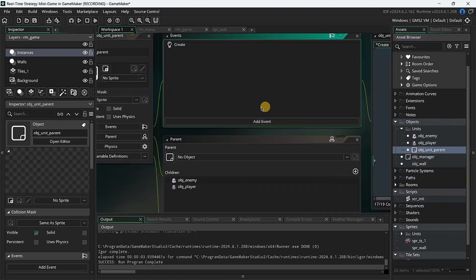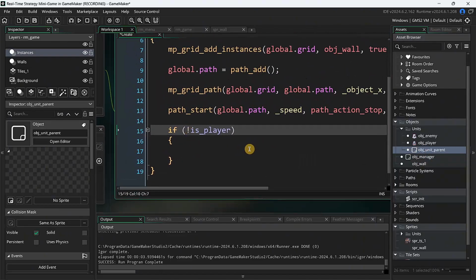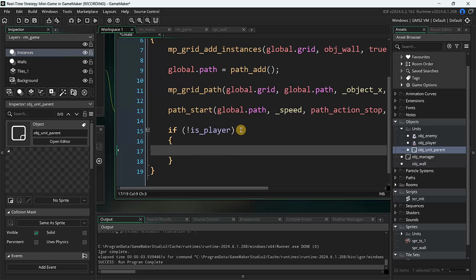So what I will do over here is that as I want to detect this in the enemy, I will check if this is not the player, it means that we are on the enemy.